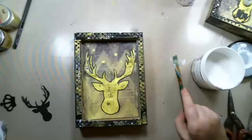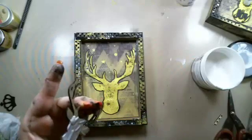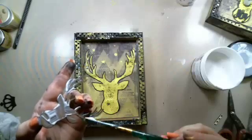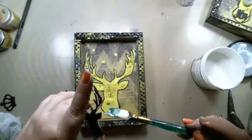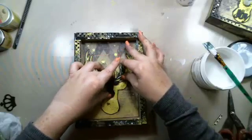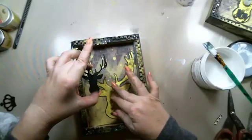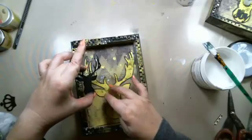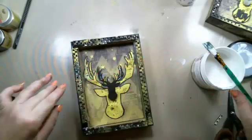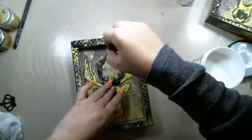Now I'm going to glue the other elk head. Same idea, I'm going to glue it on top, again with the same gel. It kind of goes here. I need to move some of these, they're blocking my elk head. I want to seal a little bit of the black. And the nice thing about this soft gel is that it's going to dry clear, so you won't see it.